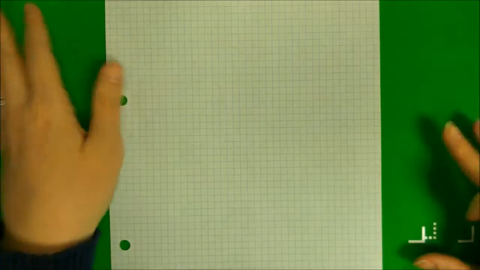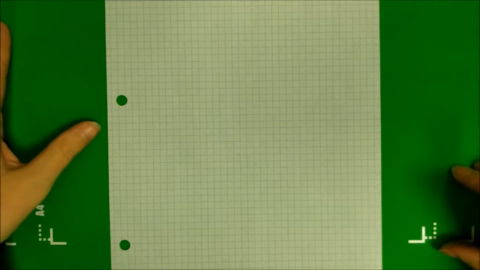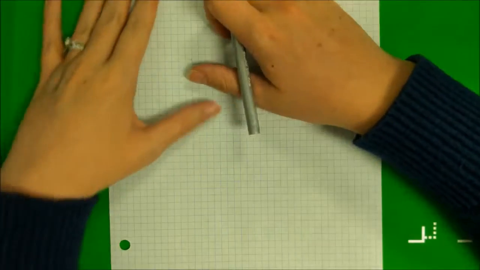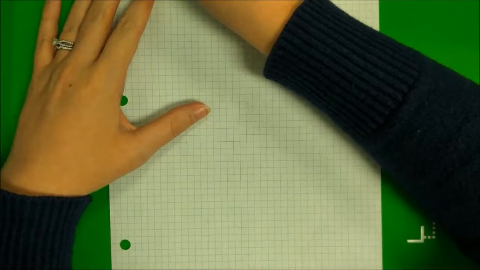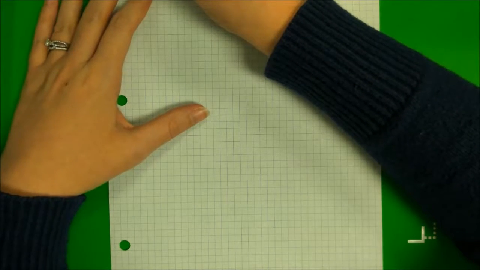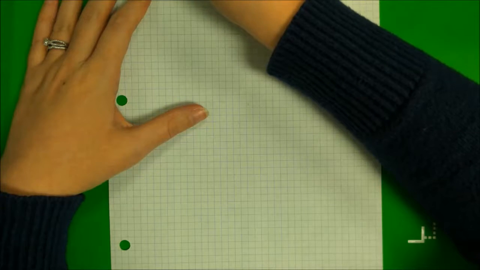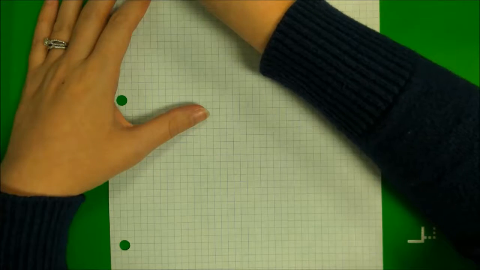So I wanted to make sure I went over a few things for your project so that you had a chance to look things up if you needed to. In your project, you're going to be working with the Pythagorean theorem, and there are two ways to really use the Pythagorean theorem. The first way is to find a side.